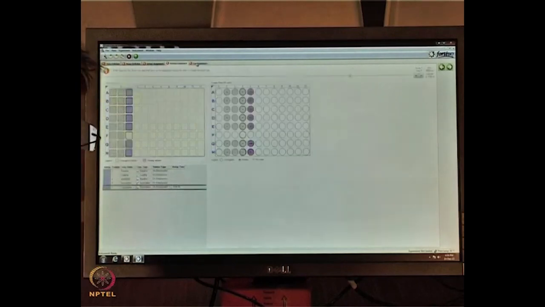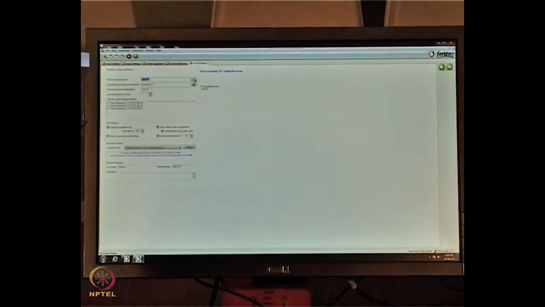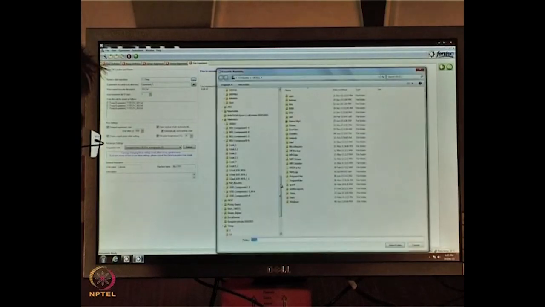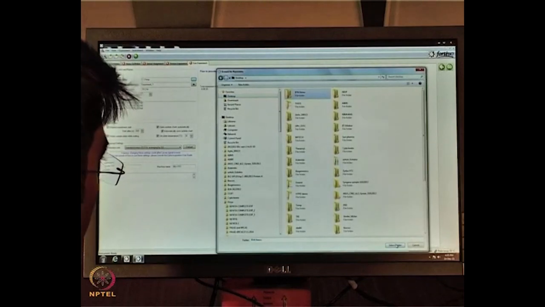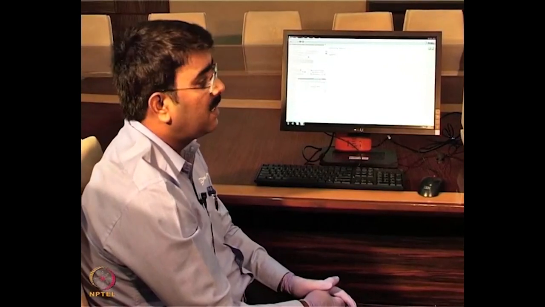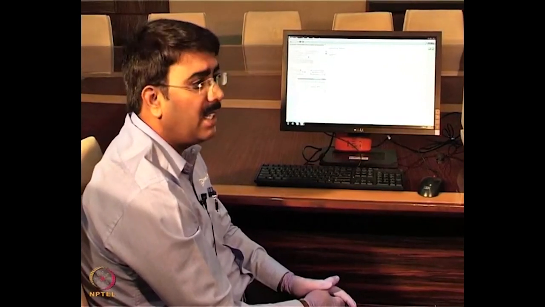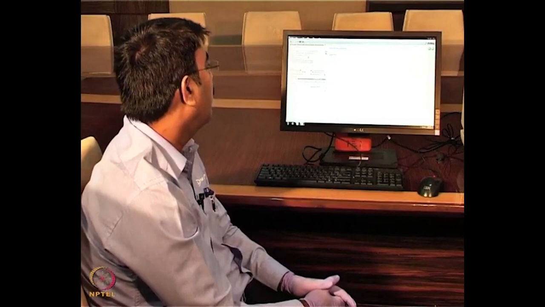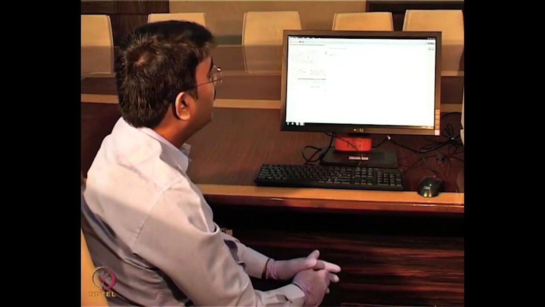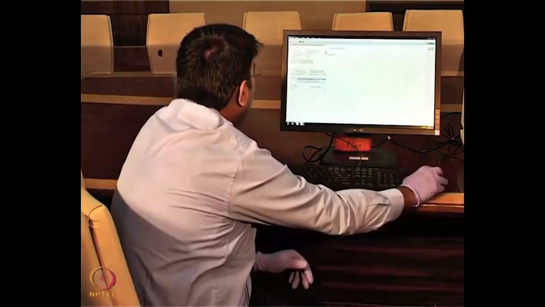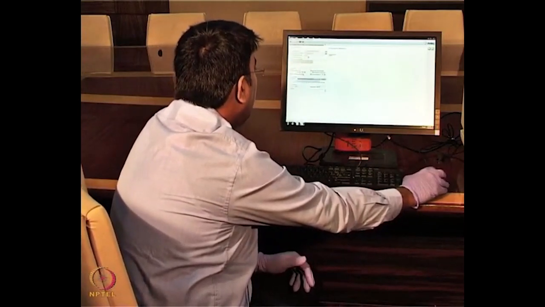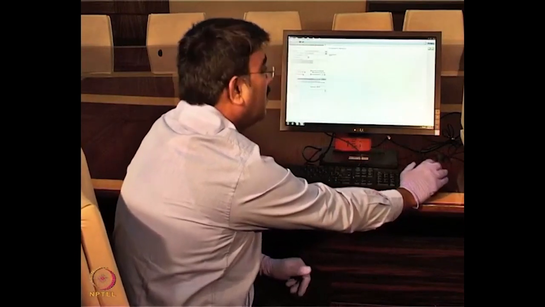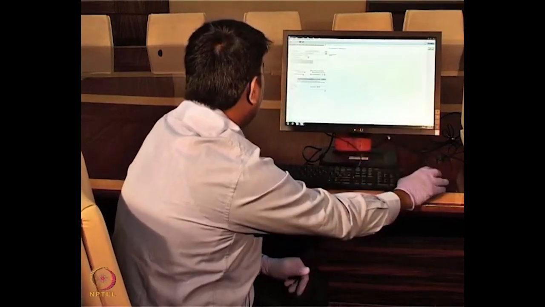So run experiment, then where exactly you want to store the data. Here I am going to store the data on the desktop, in an IIT demo folder, which I am creating. Whenever you are performing the experiment, sensors have to be hydrated prior to the experiment; at least 10 minutes is required for the hydration. Suppose your sensors are not hydrated, we can set a delay of 600 seconds in the software, which is nothing but 10 minutes. After the hydration, the instrument starts acquisition.